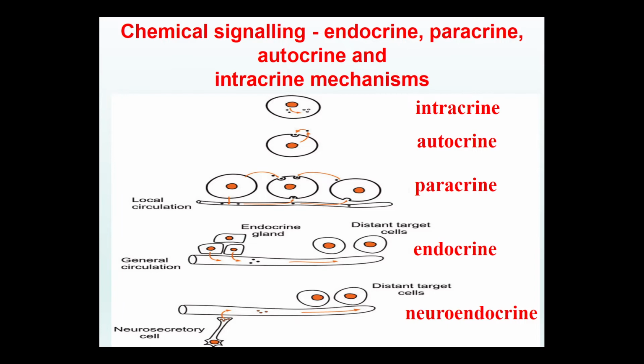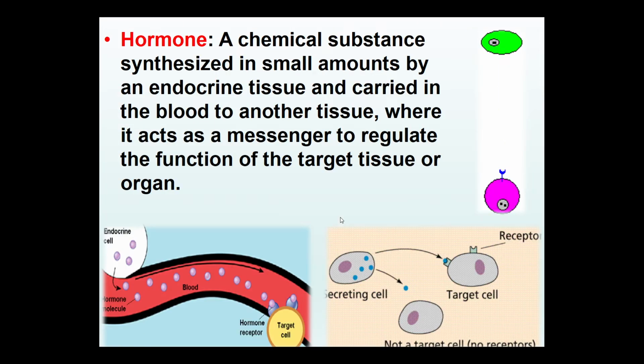But this classification is not absolutely classic, because some hormones have a mixture of these effects. For example, insulin. You know about the classical endocrine function of insulin, but insulin, which is produced in the beta cells of the pancreas, can regulate production of glucagon in the alpha cells with a paracrine mechanism of action. But mainly today we'll talk about clear endocrine hormones.